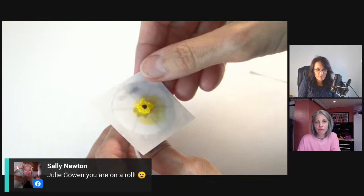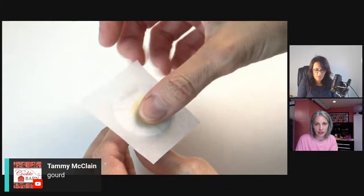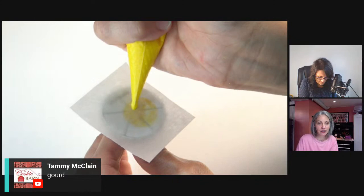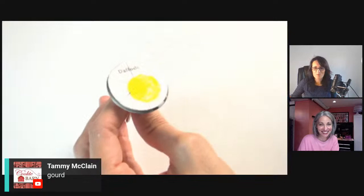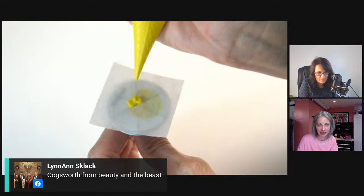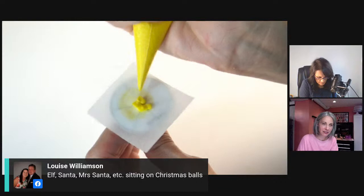A gourd. That's a good one. A gourd would be beautiful. I think that would be absolutely gorgeous. And then also an eggplant. Eggplant for a vegetable friend. Yeah. Okay. But I mean, the eggplant could work for, you know, the trendy for Valentine's. Okay, why don't you do the eggplant? I will leave it to you, honey. You're more than welcome. Cogsworth from Beauty and the Beast. Oh, that would work too. I mean, okay, you guys are amazing.